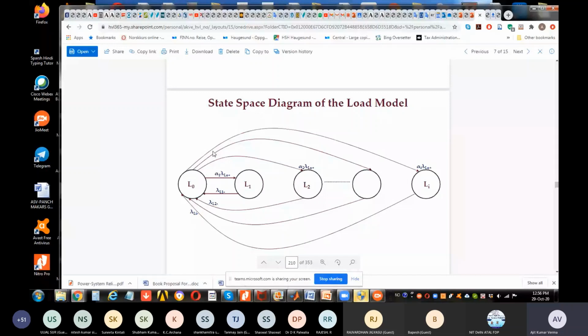Okay, so this obviously is the transition rate. We are aware of the role that transition rates play in these models because of the calculations that we require. And therefore, let's assume that the transition rates to a higher load state are alpha 1 from L0, alpha 2 from L0, from L0 to L2, then L0 to L3, alpha 3. You want to make some distinction between these load levels, so use alpha 1, alpha 2, alpha 3, and alpha i. And then return back, the transition rate from the high load to the low load. So this is a load profile in terms of the state space model.